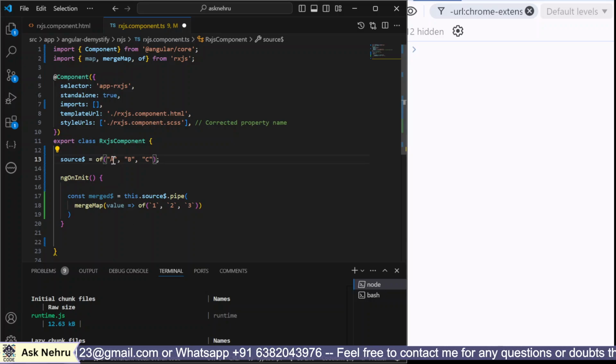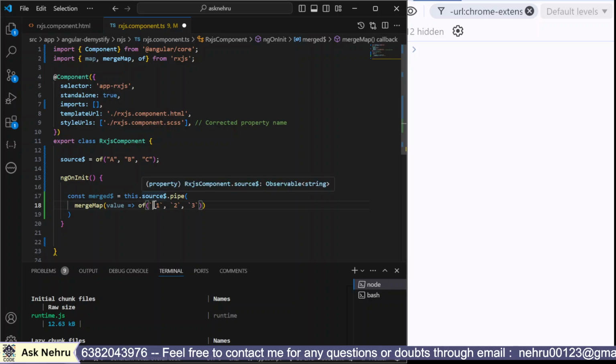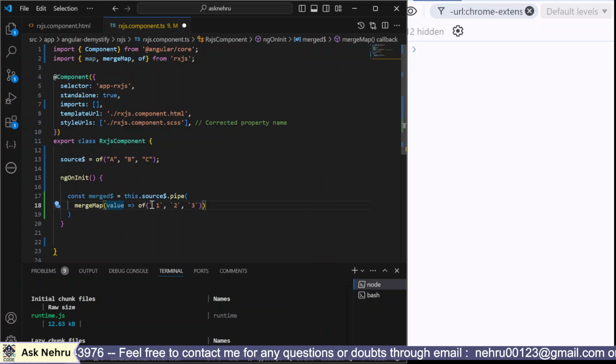Now I want to merge this into this. For that, I take the value, because from the source, the value is already being emitted. Similarly here, I create another value, and similarly here I create the value again.